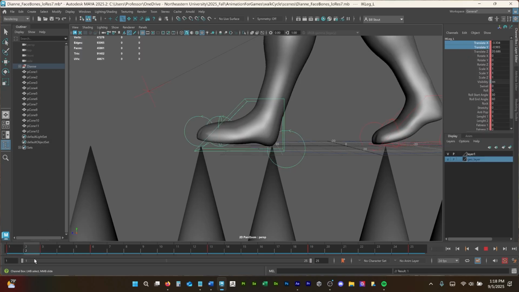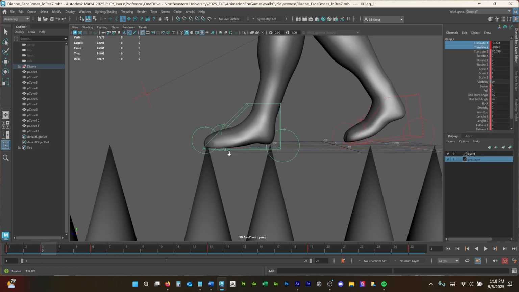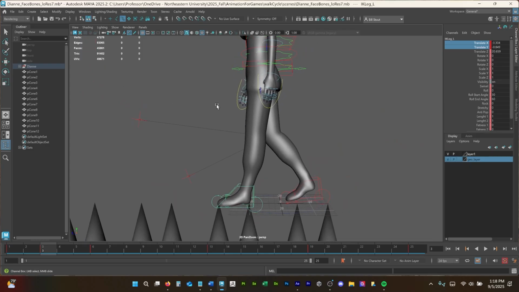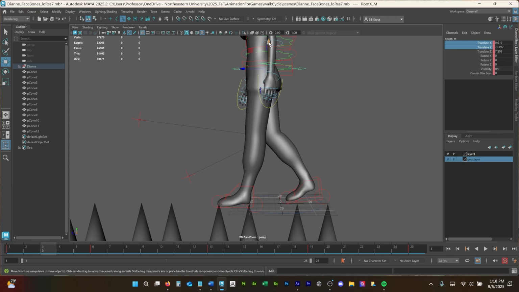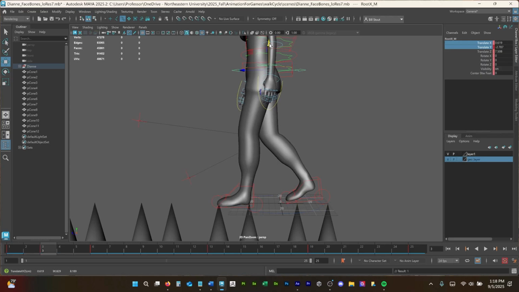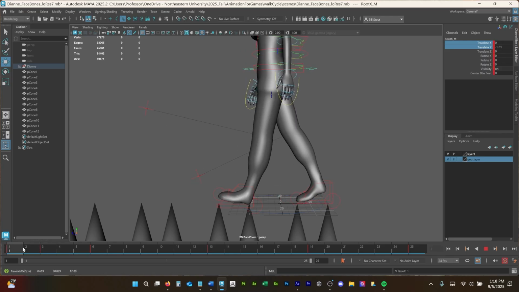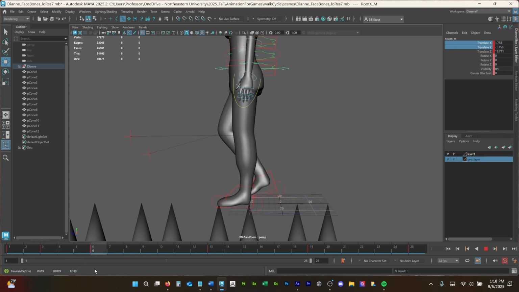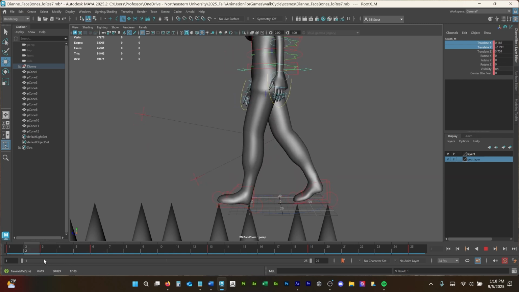I want it to match on the down. And you can see she's pulling off of her IK just a hair. So I'm going to take her center of gravity and pull that down just enough, and a little bit of knee bend there before she straightens up into the passing. Okay, that's good.